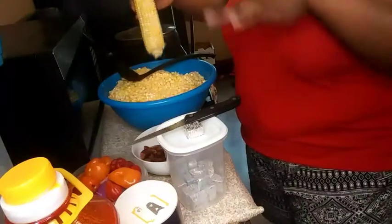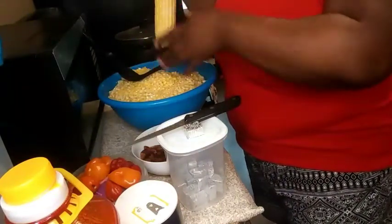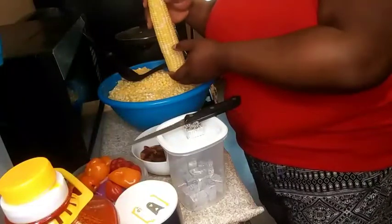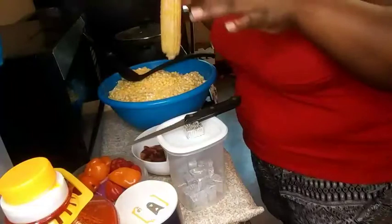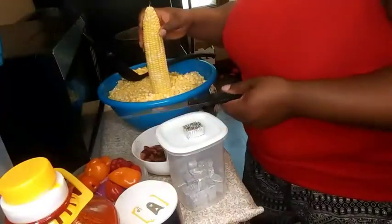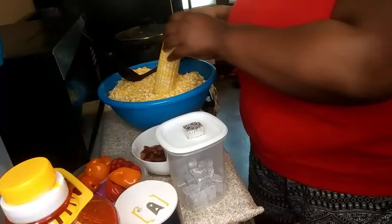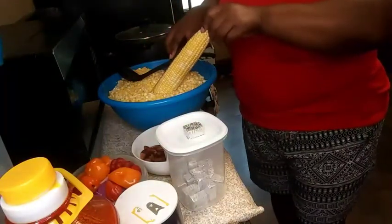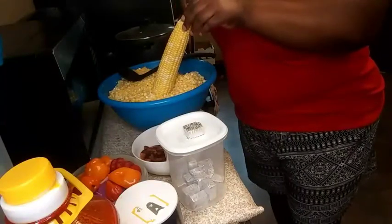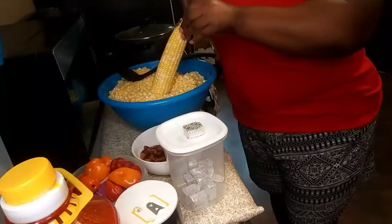The corn is already peeled and washed in running water. You wash it in the running water. And then the next thing you do, you cut it out of the cob. Let me show you guys what I do. I cut.